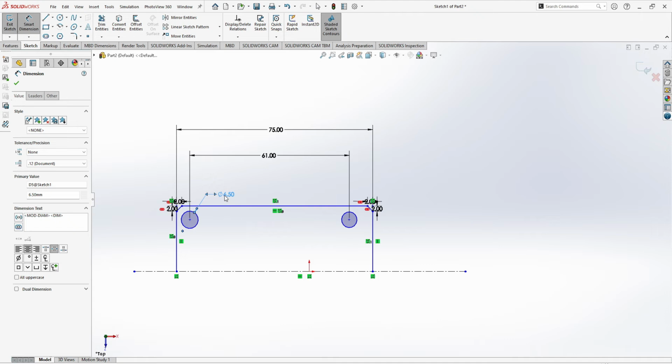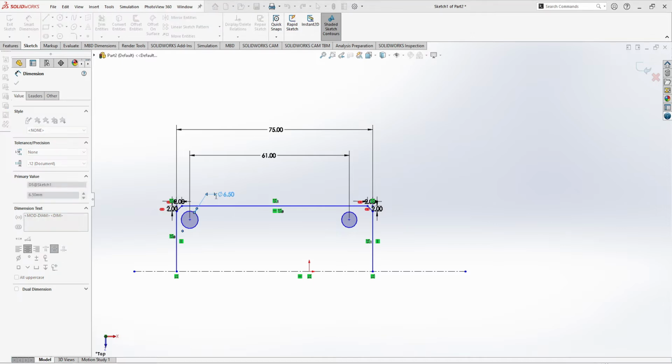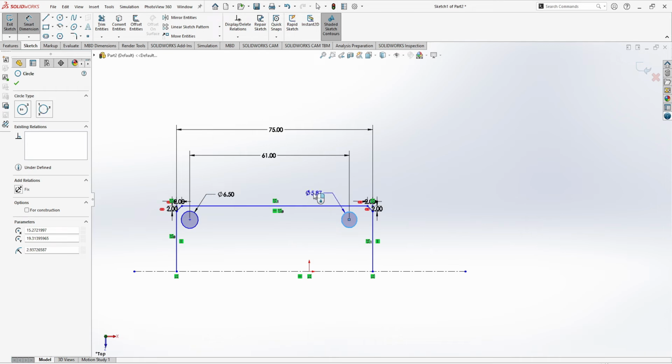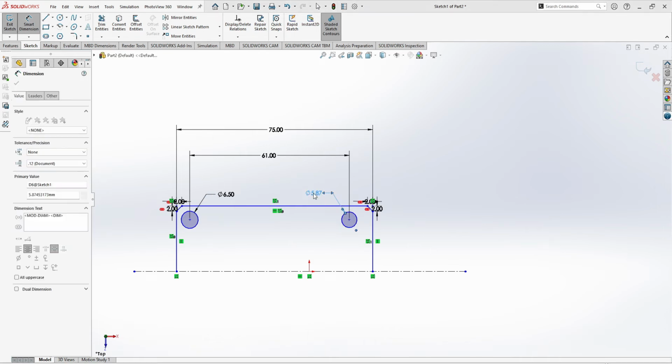You can change it by clicking on this; here it shows d5, which means it's showing the diameter. You can select r for radius, but I'm going with the diameter. And this one too, 6.5.